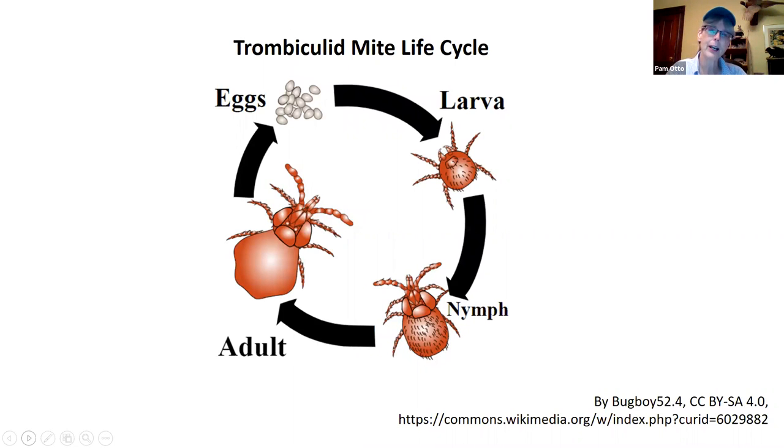What we're looking at now: chiggers are actually a mite. Mites are arachnids — ticks are arachnids too. If you've ever seen a larval tick, arachnids are notable because they have eight legs. But mites and ticks go through a phase where they're a larva, and look at this — they only have six legs. Once they mature, they get eight legs. The larval stage is when they're the hungriest and need to eat the most — and that's actually when these mites take their only blood meal, when they are so tiny that you need a microscope to see them.